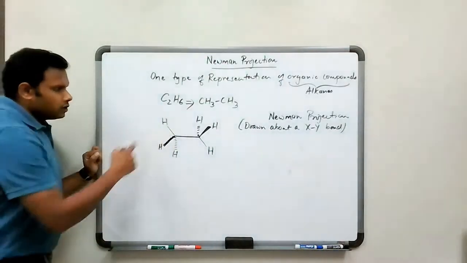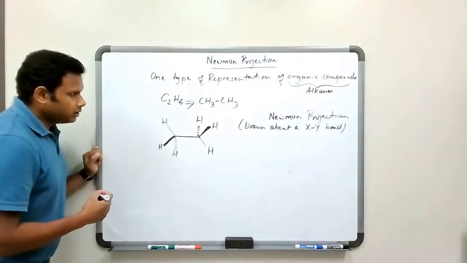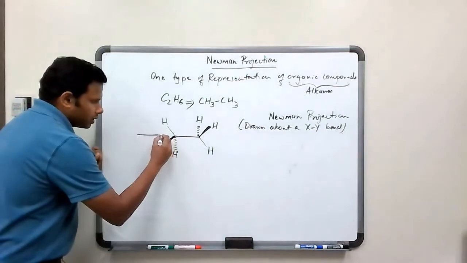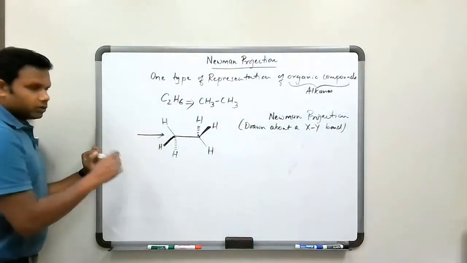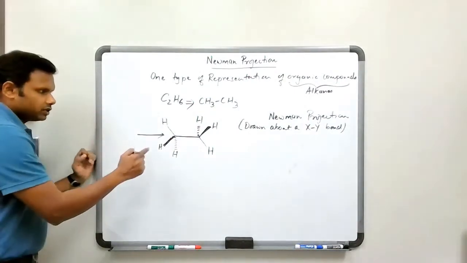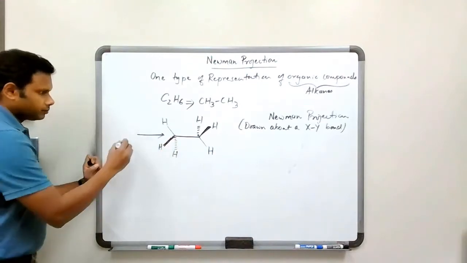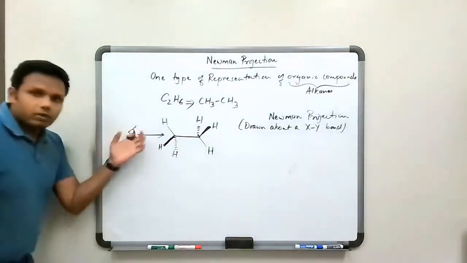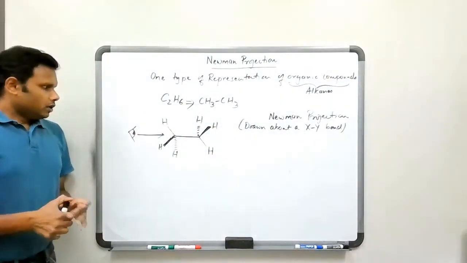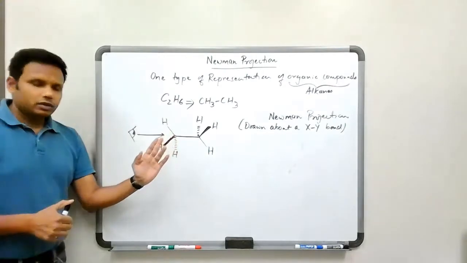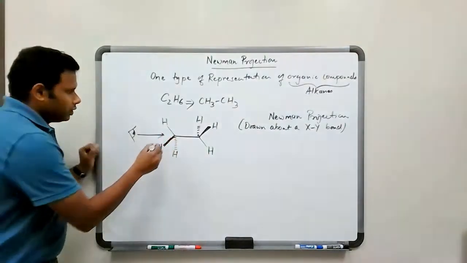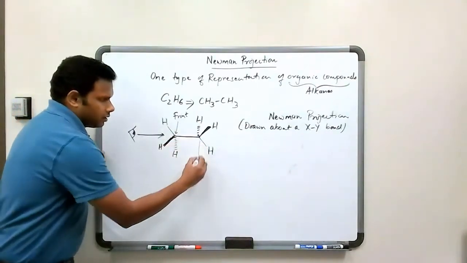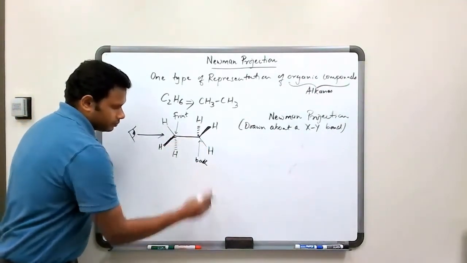That's something to remember. So for this particular molecule, if I have to draw the Newman projection, I'm going to look at the carbon-carbon bond such that I'm actually looking at one of the carbon atoms. Let's say I'm looking at the molecule from this side of the board, and I'm looking at that carbon. So my eye is somewhere here. That is how I am looking at that molecule. Now, when I look at the molecule straight down, I'm looking at the first carbon. So let's call this the front carbon, and the other one is the back carbon.